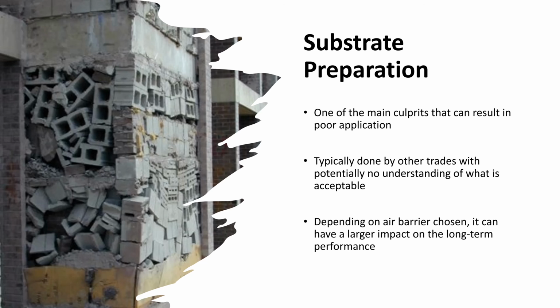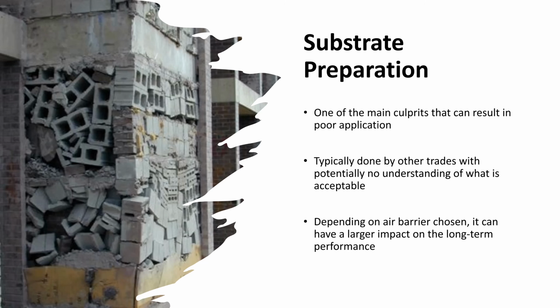But I'm going to say a top 5 thing that we find in the field is that the substrate is not prepared properly. Okay, so if you're going out onto the job site, pay attention to how well that substrate is prepared. And there are some things that are going to be really easy to point out, going, hey, that's not good.